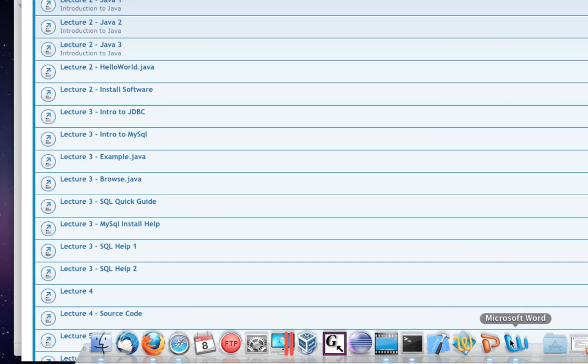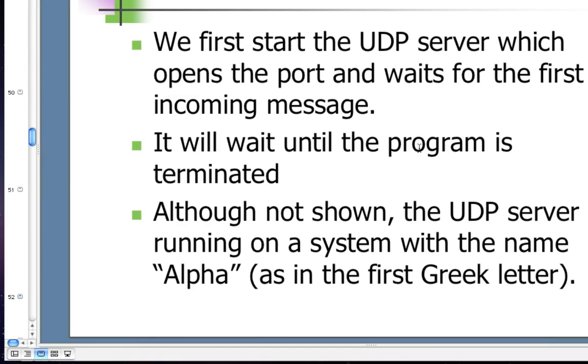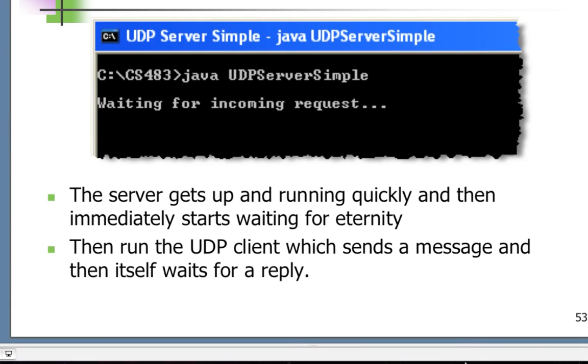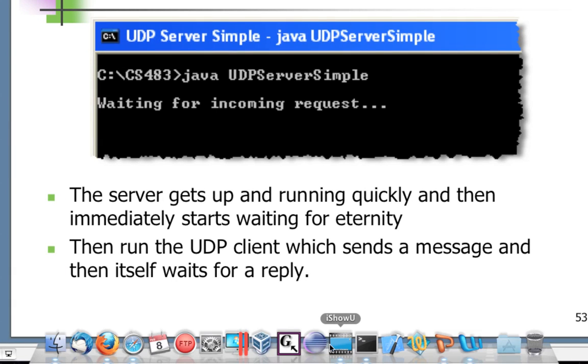In terms of what we're trying to accomplish here, we're going to look at UDP first. I'm going to load up the UDP server, which is called UDP Simple Server. It's going to sit there and wait. I'm going to bring up JGraph so I can show you the code for UDP Simple Server.